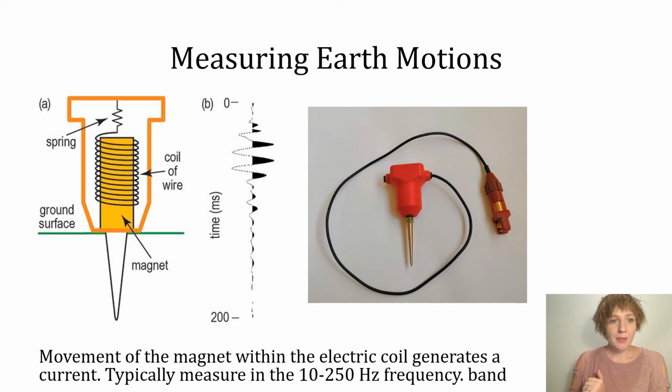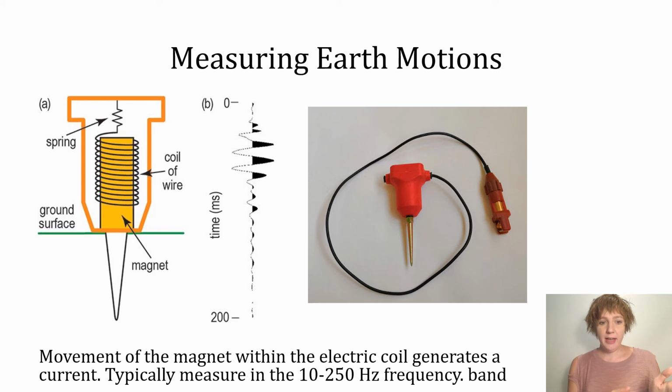Okay, so for the damping aspect here, that is still happening because it turns out that a moving electric field generates a magnetic field in the opposite direction. So there's actually some physics going on between electromagnetism that's going to be both generating electricity in the wire and damping the movement of our device so that it doesn't just shake out of control and make it impossible for us to record the true motions of the ground.